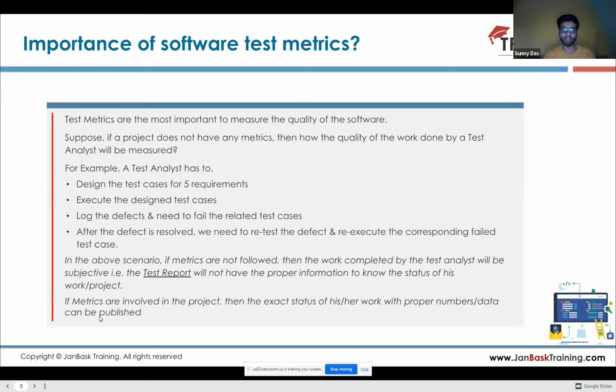There is no issue if you don't find a defect until the actual customers start finding those defects in production. So you have not found any defect and the customers are not finding any defect. That's totally fine. That means the developers have done a very good work. They have developed a 100% correct software, a perfect software, and that's why the testers have not found any bug, and the customer side also has not found any bug.